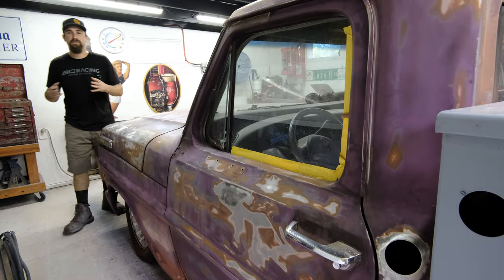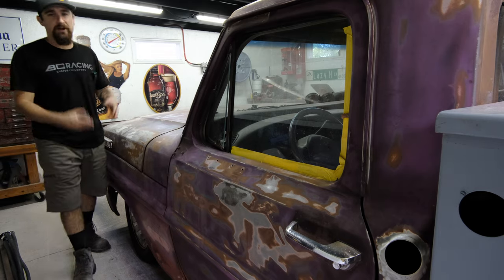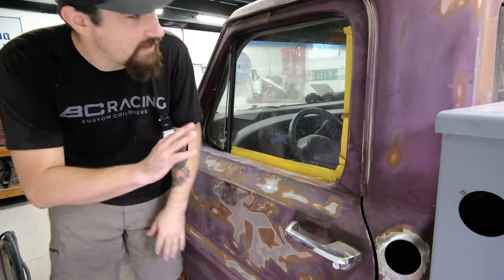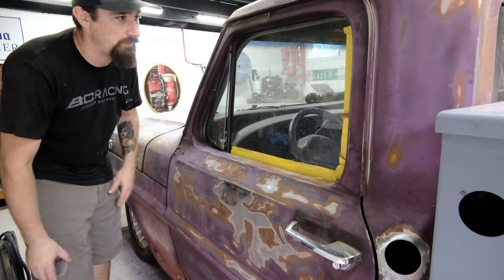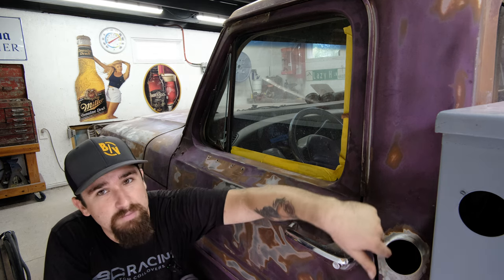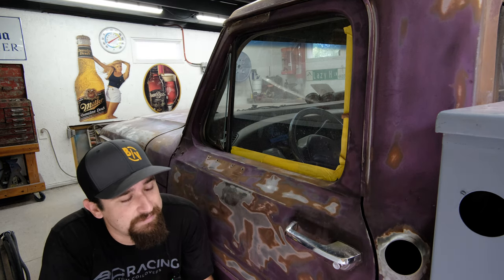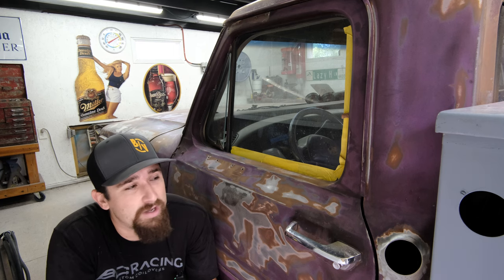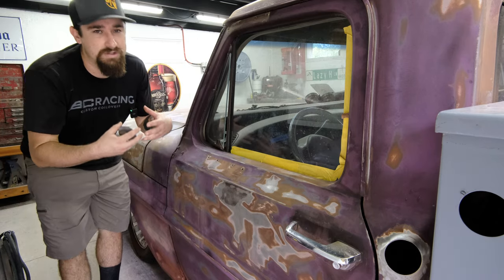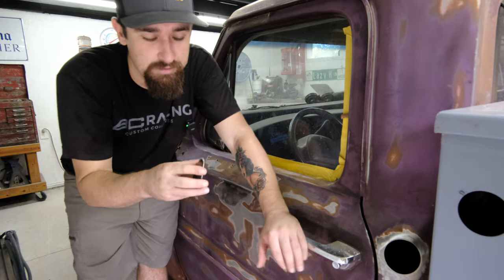As I'm making my way around the car figuring out what type of body work I'm going to do, we have this little hole right here — this is where the old filler was. The seat is actually sitting further back than before because the dash is sitting more back than it was originally. We are just going to be using the OEM fuel tank from the Lincoln Town Car, so this is no longer needed. Naturally, you would cut out a perfect circle, weld in the gap, grind the welds away, and make it disappear — but the approach I want to go is to make this part of the paint job, because the more stuff that is on the body, the better it is going to look. I'm not going for a full shaved look, so it'll make a lot more sense once I start to do the paint job.